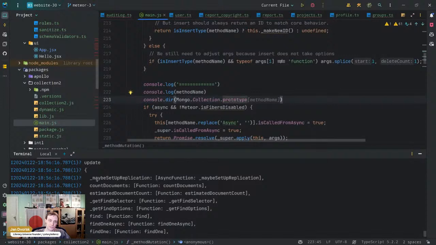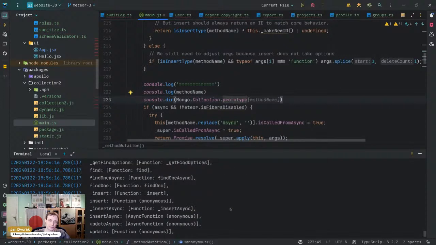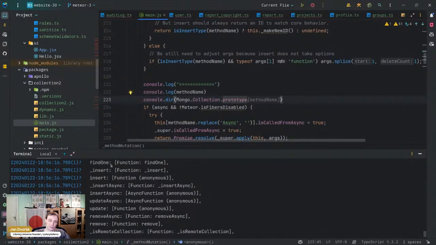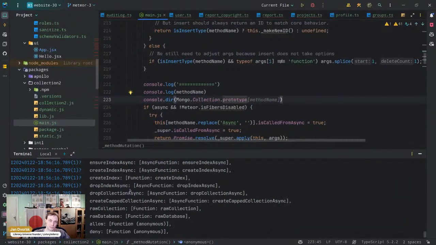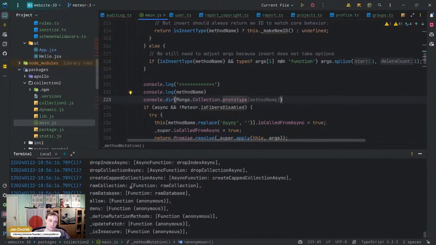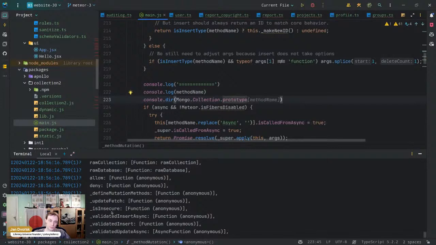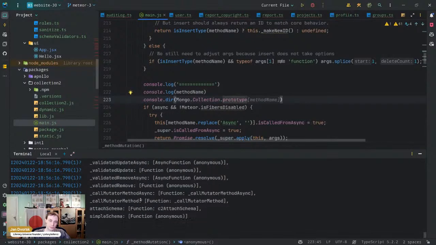And in the prototype, it's all internal stuff. Allow deny, it's insecure, blah, blah, blah. Simple schema, attach schema.